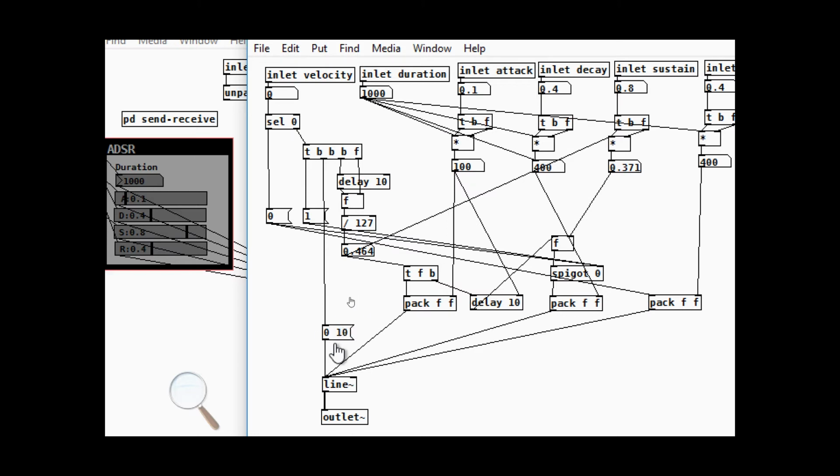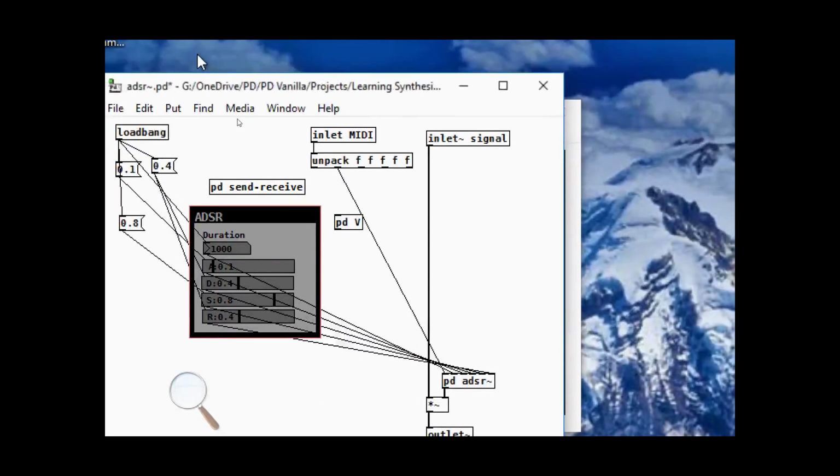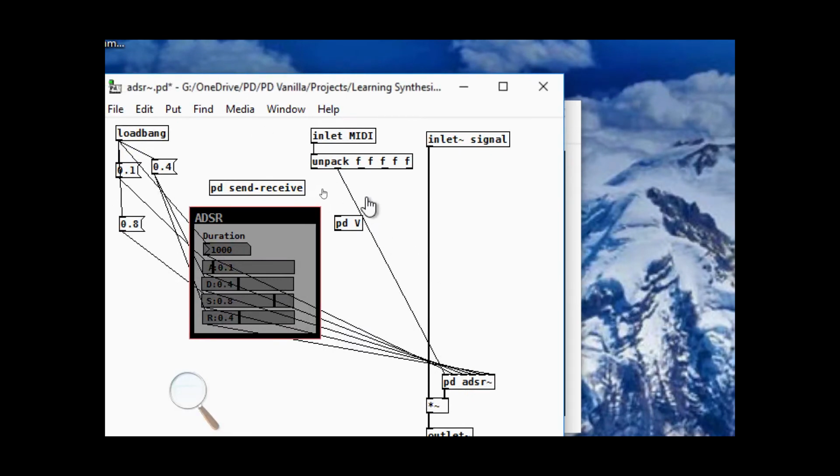I still want this here so you can cut notes really short and play fast and hear a little separation between the notes, because you need it to be closing off this guy in case a new note comes and you want to stop this release and have the new note start. So I have that there, and I wanted to keep it. But then I realized what the problem was, and I put valves on everything because really in the future, as we add more things, we're really going to want that.